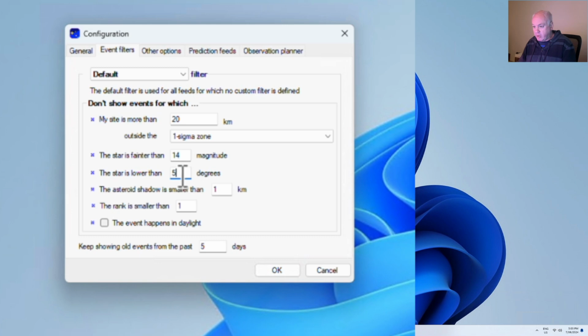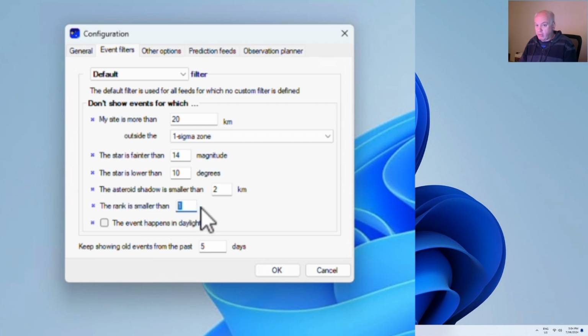If the star is lower than, I usually use 10 degrees. Things below 10 degrees above the horizon are a bit hard to observe. If the asteroid shadow is smaller than how many kilometers? Let's say 2 kilometers. Now the rank, I mentioned the rank earlier.